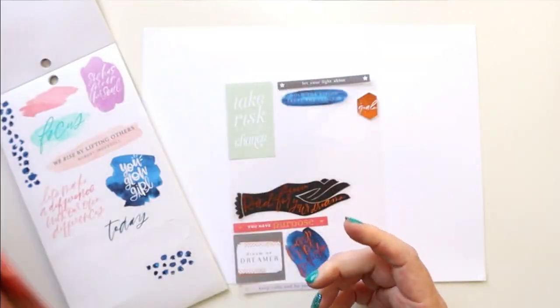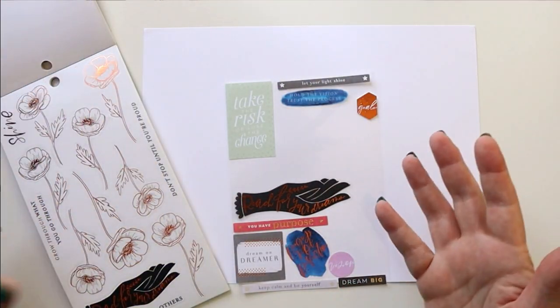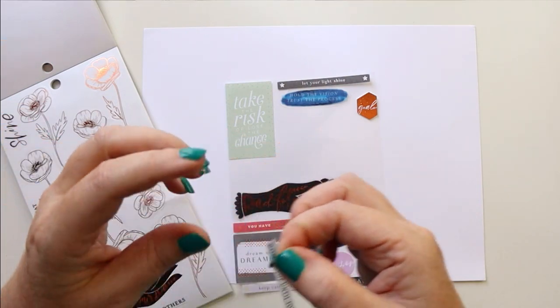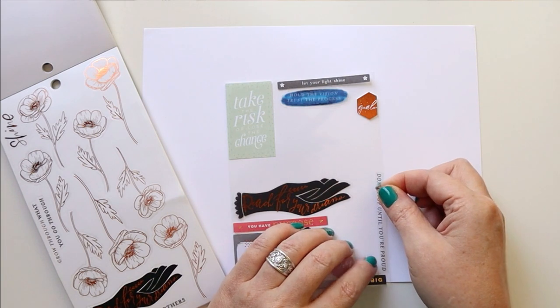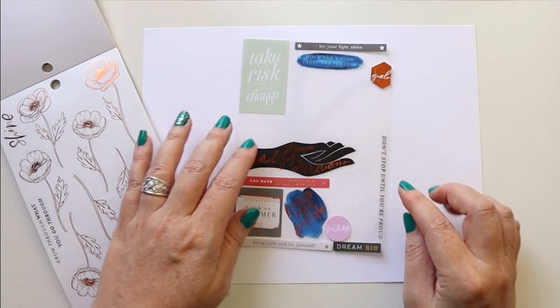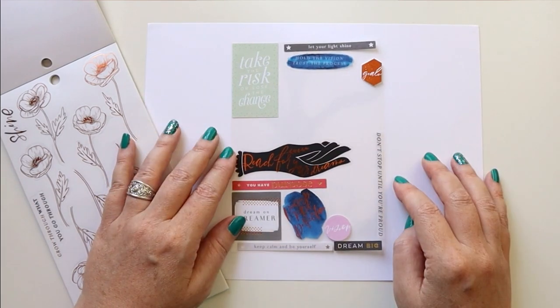But I have found Printpressions to be a really great place to get planners. They have regular releases, so there's always something new coming out. And I had one shipping issue with them where they actually shipped me the wrong thing, but they fixed it very quickly, and I ended up with 2 planner covers. So, that's always nice. But yeah, they have a great selection and really great prices. So I would highly recommend Printpressions.